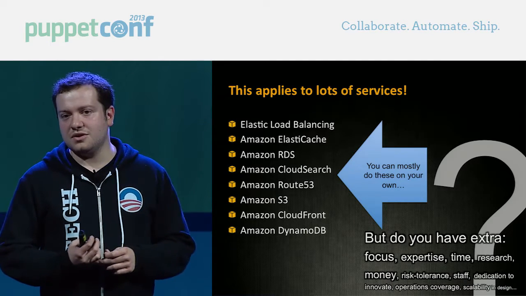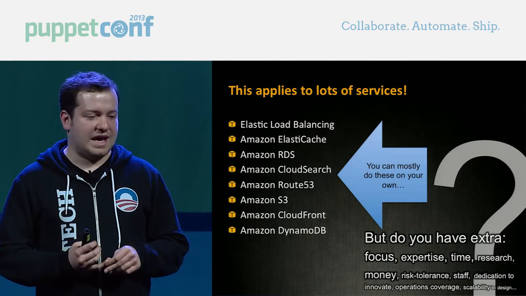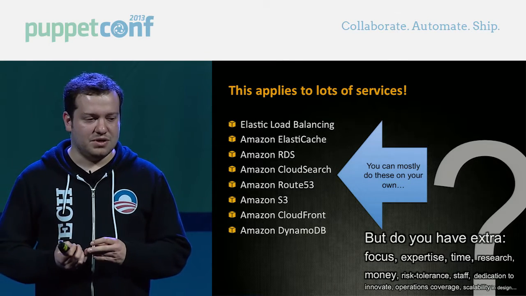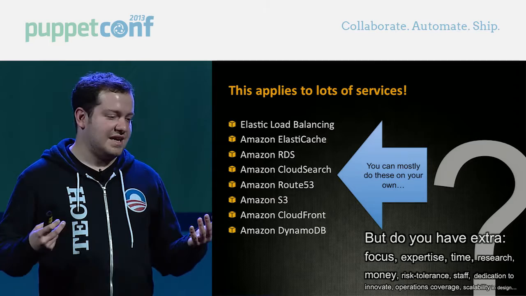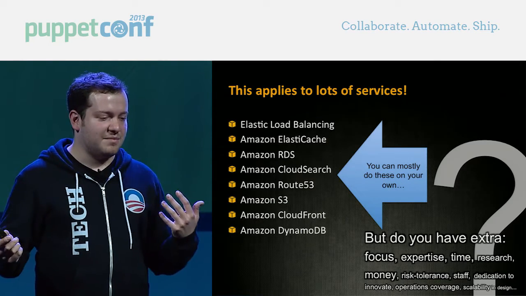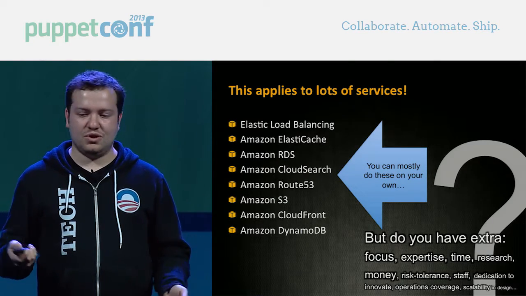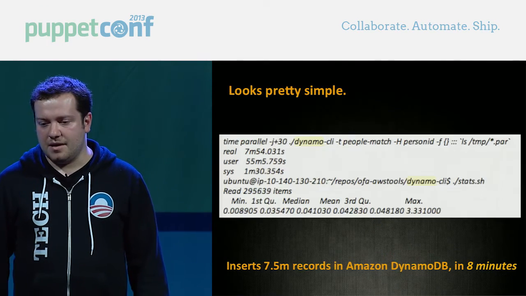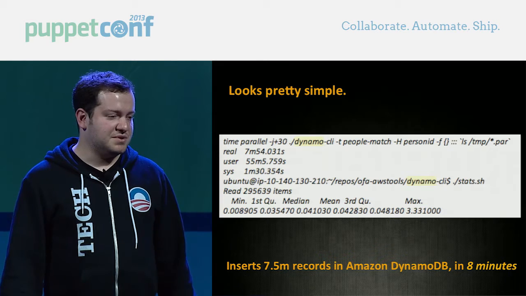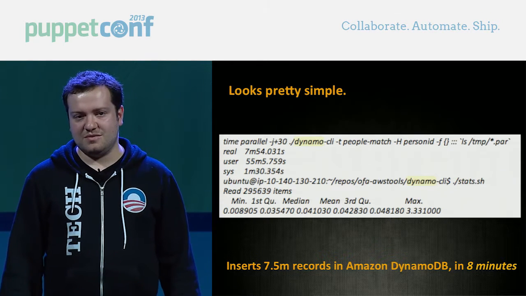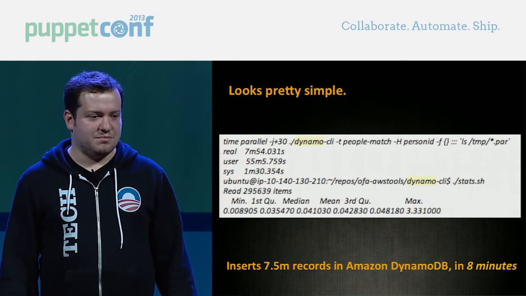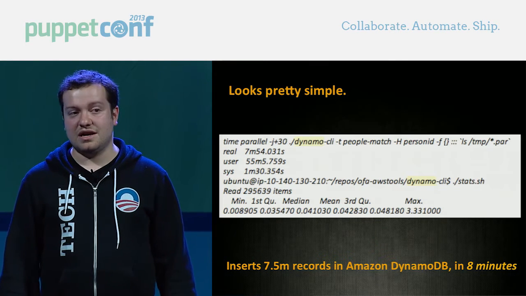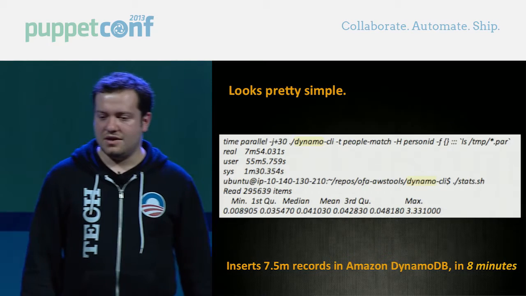You can run your own load balancer. You can run your own cache, your own databases, your own DNS, your own storage. But do you really want to? You have to examine if it's worth the time and the investment when you can just use something that's already built for that and is scalable. For example, with DynamoDB, we were able to insert 7.5 million records in 8 minutes. To build a system that does that would take a lot of effort on your own.